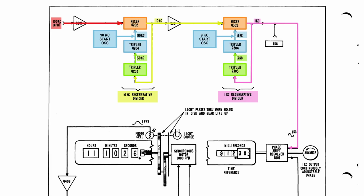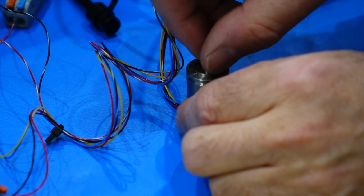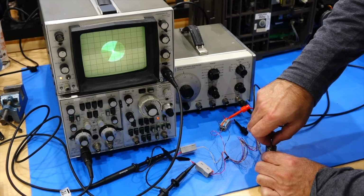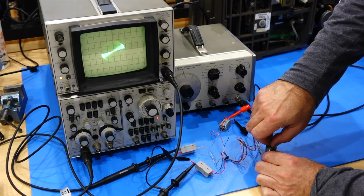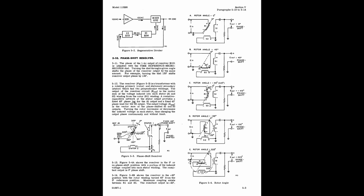After that, the 1 kHz signal passes through a phase shifter, the one that's connected to our big counting knob. This is implemented by an electromechanical trick using a resolver. We had encountered resolvers before. It consists of a rotor winding for excitation and two stator windings at 90 degrees of each other for picking up the rotation signal. Resolvers are still used to this day in industrial servo systems for shaft angle position sensing. But apparently you can also wire them up as continuously adjustable phase shifters. I won't explain the details, but you can read the explanation in the manual for yourself, link in the doodly-doo.